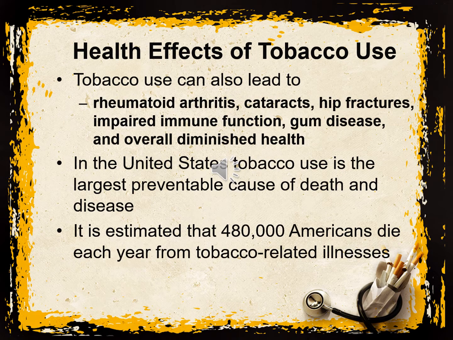Health effects of tobacco use. Tobacco use can also lead to rheumatoid arthritis, cataracts, hip fractures, impaired immune function, gum disease, and overall diminished health. In the United States, tobacco use is the largest preventable cause of death and disease. It is estimated that 480,000 Americans die each year from tobacco-related illnesses.